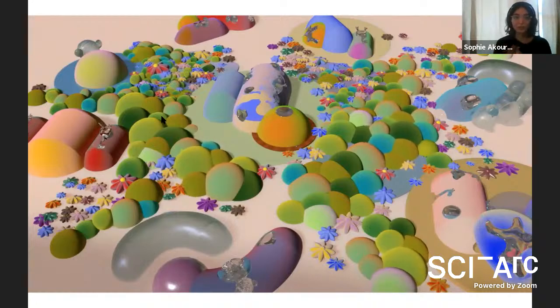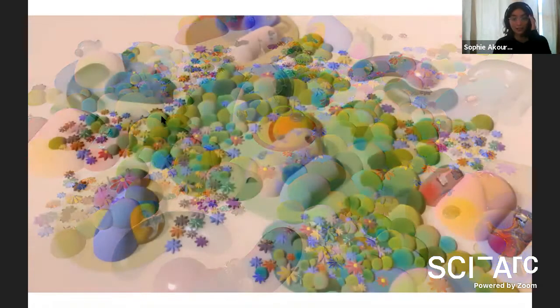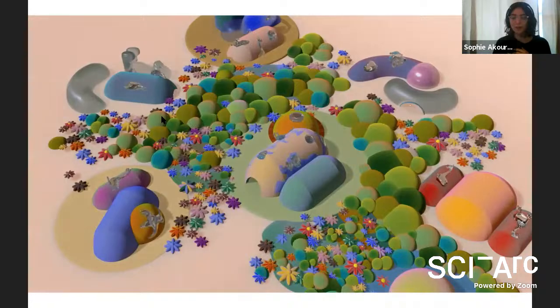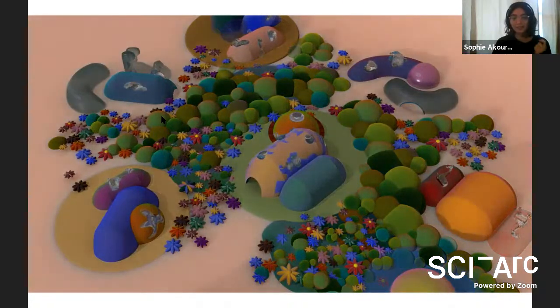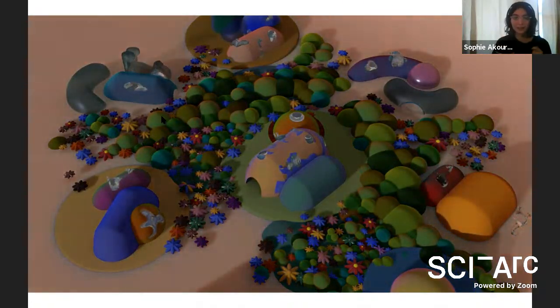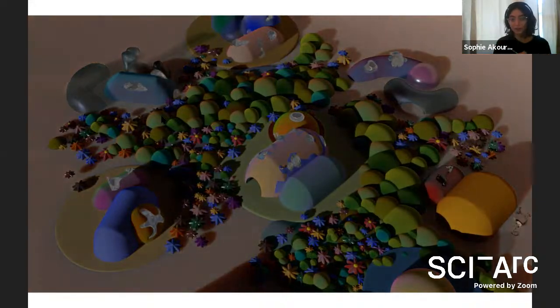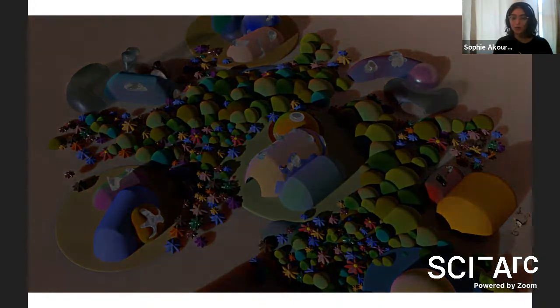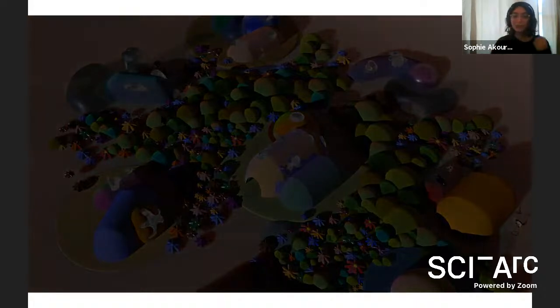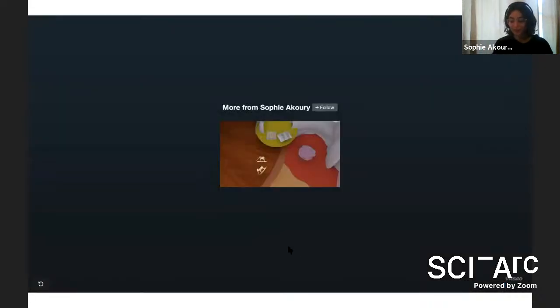So there are no corners in general. I wanted the whole thing to be very playful and to ignite the children's sensitivities, whether it's the tactile through the touch and the softness of all of the fabrics and the different materials, or the color range, as well as their mobility. They can sit anywhere, they can climb everything, and they can do whatever kids do, whether it's outside of the classroom or inside. Thank you.